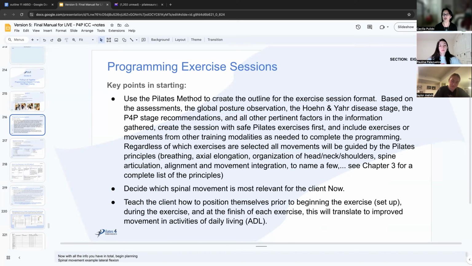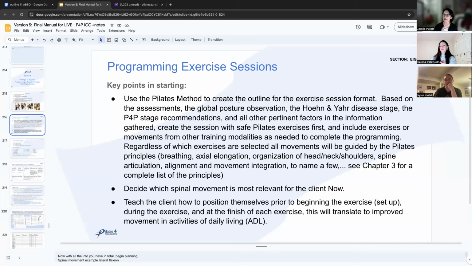So we're going to use the Pilates method, and mostly it's the Pilates principles to create the outline for the exercise session format. So based on the assessments, the global posture observation, the disease stage of your client, what the P4P stage recommendations are, which is like if that client's in stage 1 of Hoehn and Yahr, that means they're going to be in stage 1 of the P4P, which is called the big push, right?